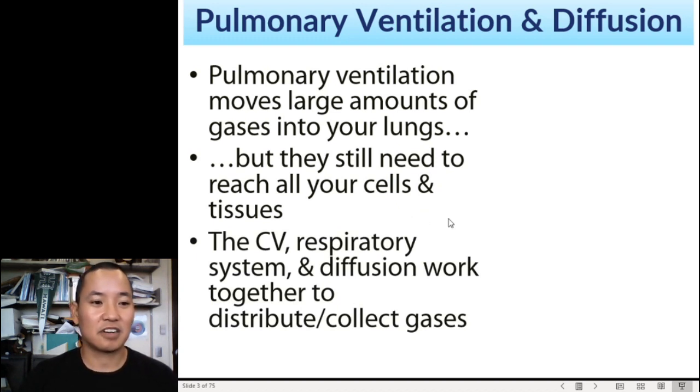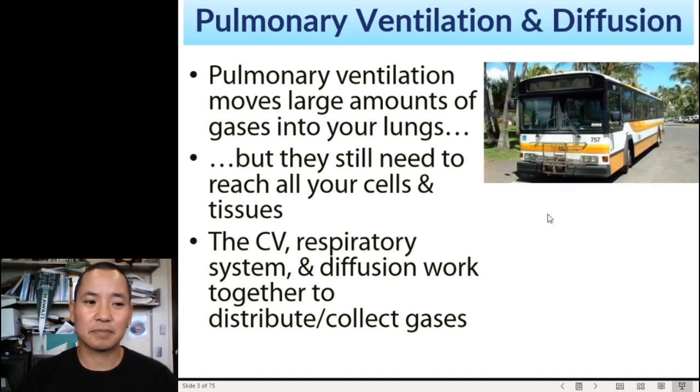But again, your cardiovascular system and respiratory system, that's why often these two work hand in hand. It's not coincidental that your heart is located right next to your lungs. So they work together to distribute and collect gases. Again, you want to distribute oxygen to all your tissues, but you also want to collect carbon dioxide from the rest of your tissues as well. So it's kind of like mass transport.